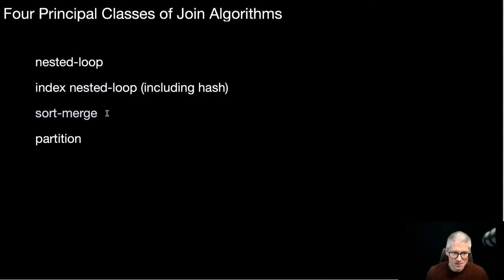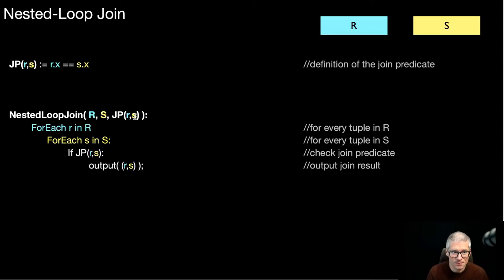Basically, sort merge is the inverse of partition, and partition is the inverse of sort merge in a way. Yeah? But we will look. I prefer to look in a bit more detail at sort merge, because once you understand that, you will understand many, many important algorithmic patterns. So with that, let's start with the most trivial algorithm, called a nested loop join. And I denoted it as follows.